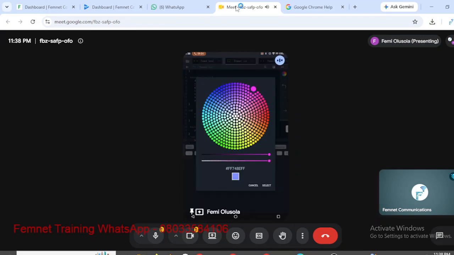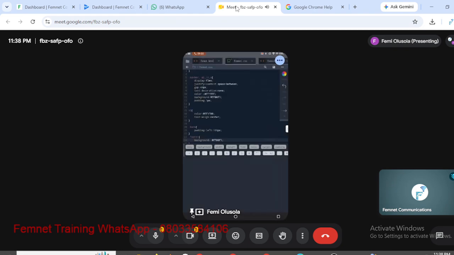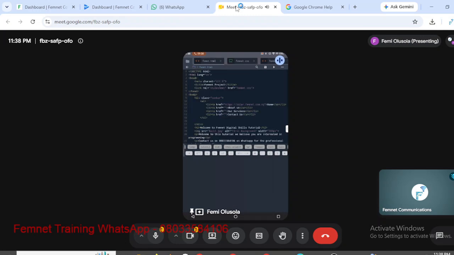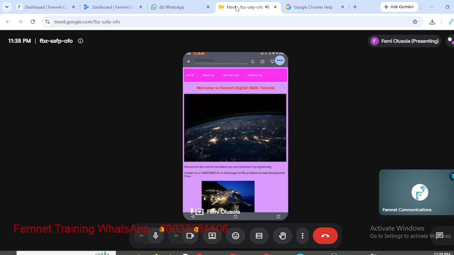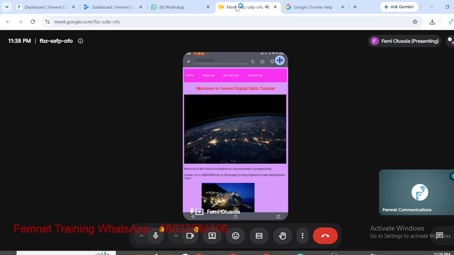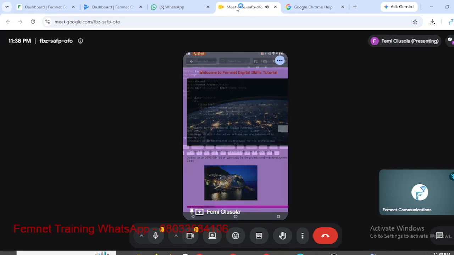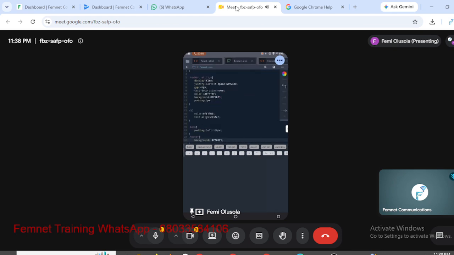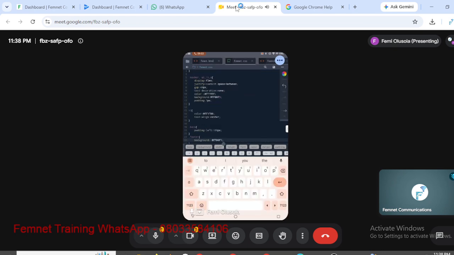Let me put something similar to what is up, but a little different. So let's check it out. Alright, but it's too small, so I want it to have padding. Right, so let me give it padding of 5 pixels.